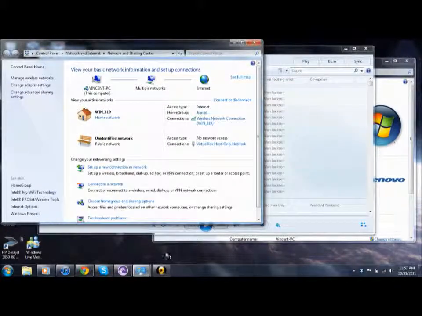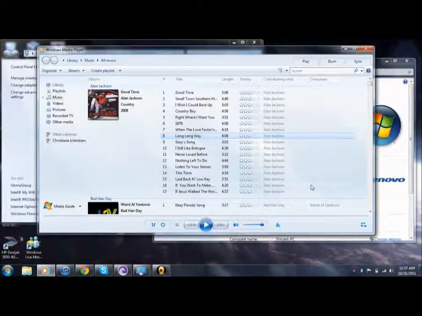But that's pretty much the basics on how it works, and just some other things you need to know about, because most of this stuff I figured out on my own, and this way you don't have to figure it out or think that your computer is messed up. It's not. It's just how the system functions. And to be honest, Windows 7 seems to work a lot better with the Xbox than Windows Vista or Windows XP. That's just my opinion, but I've had experience with all 3 now.